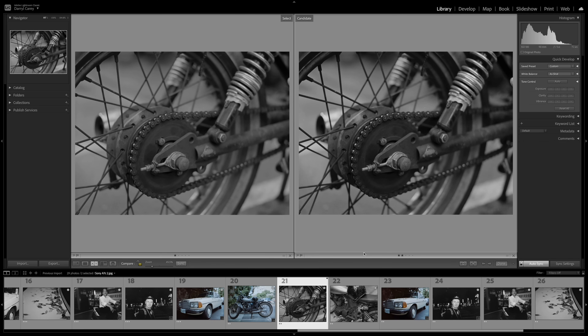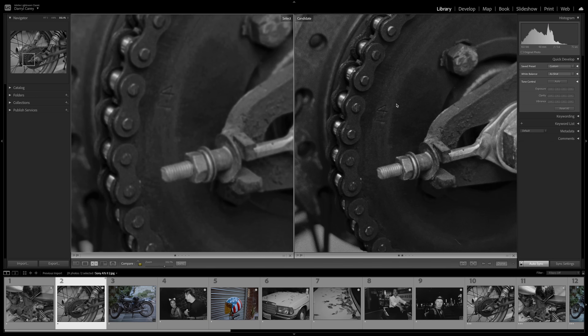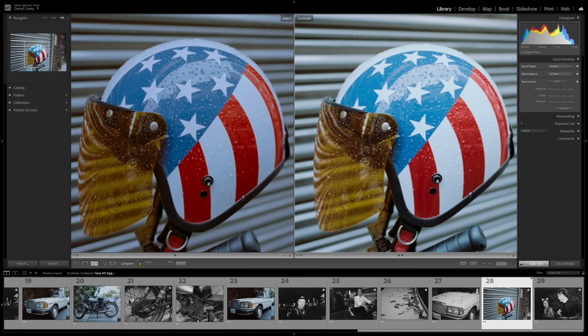Let's start with medium format images captured with the Mamiya 645 in black and white, probably around 400-speed film. The left image is from the 12-megapixel camera — it looks pretty good, but when you zoom in and compare it to the 24-megapixel image, the difference is clear. The 24-megapixel has captured so much more detail from that negative — you can actually count the teeth on the rear sprocket of the motorbike. Moving to 35mm negatives, however, there's hardly any difference between 12 and 24 megapixels. So 12 megapixels is perfectly fine for 35mm, but not for medium format.